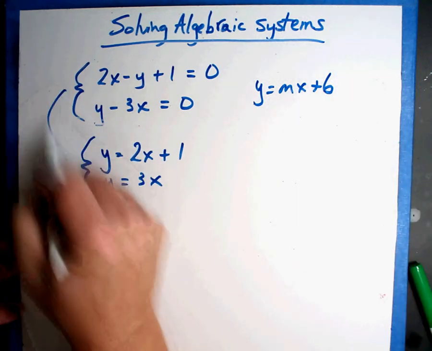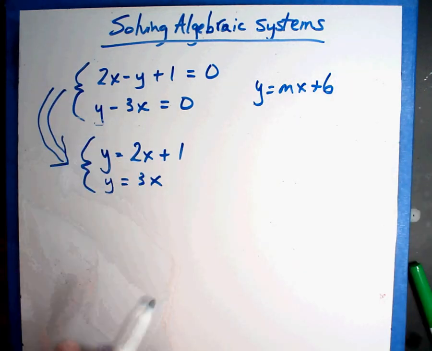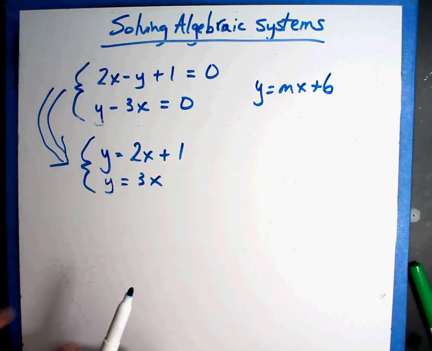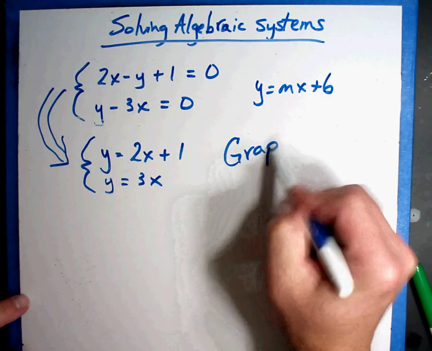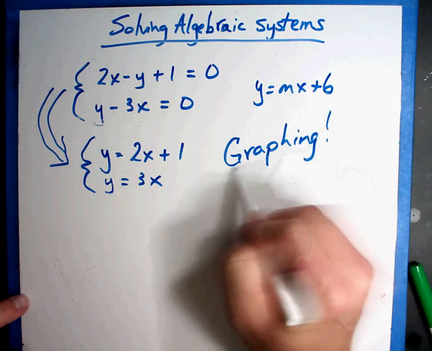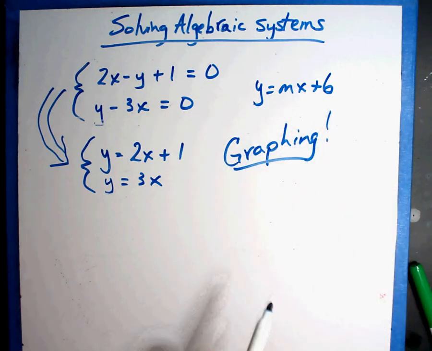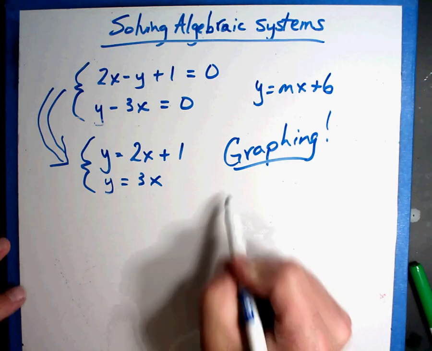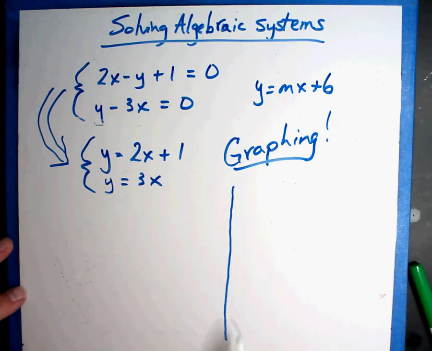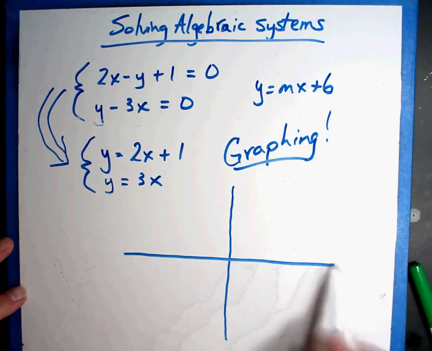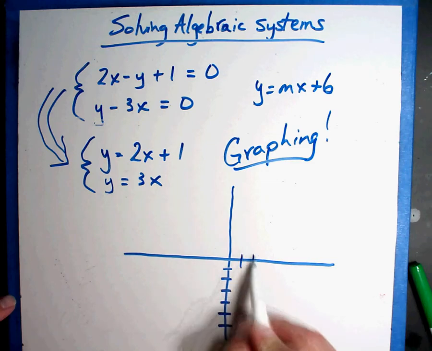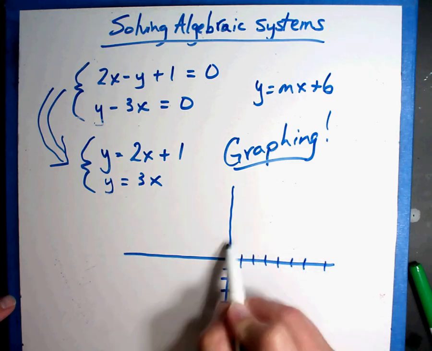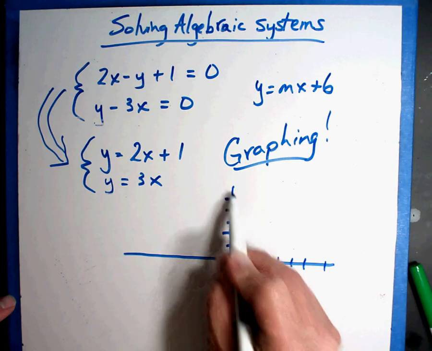So what I did was I converted these into these. Now all I have to do is find the solution, and in this one we're going to solve by graphing. Now, hint, when you take the test, they're going to give you a graphing calculator. I'm not going to use one. I'm going to show you slowly what it means by doing it by hand, but you can do it on a graphing calculator and it does it for you. So I'm going to go ahead and put my lines in, and we're going to graph just like we did in the other videos.